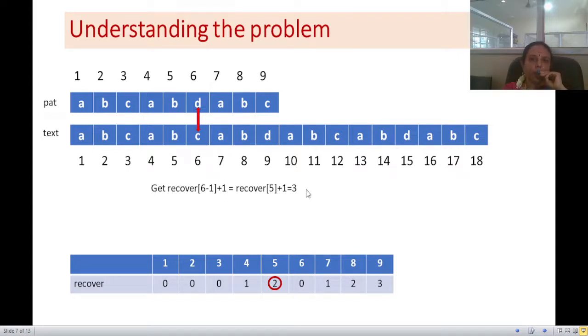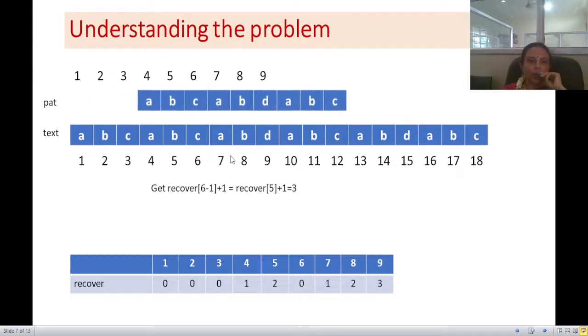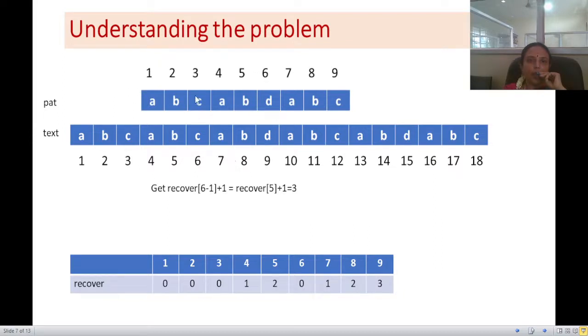That indicates you have to align your pattern at this mismatch position. The position to be aligned is only 3. So imagine you are going to move the pattern such that the third position of the pattern gets aligned with the sixth position of the text. Now in this case both pattern position and text position are 6. The idea the recover table gives you is that you don't go back to just aligning with the first. You just pick up the third position and align it to the 6th position.